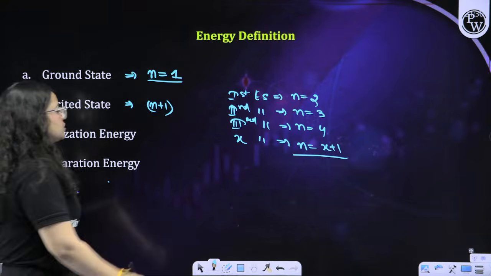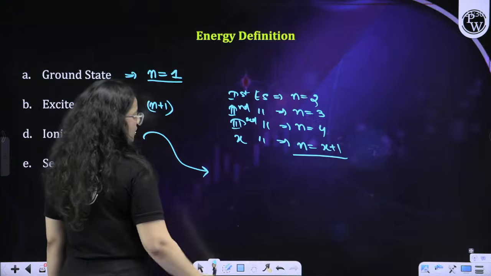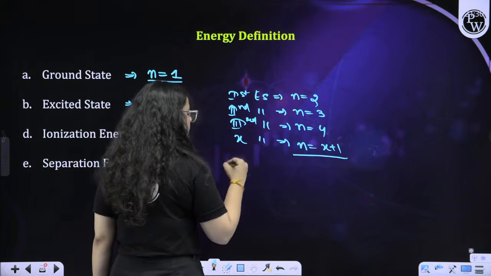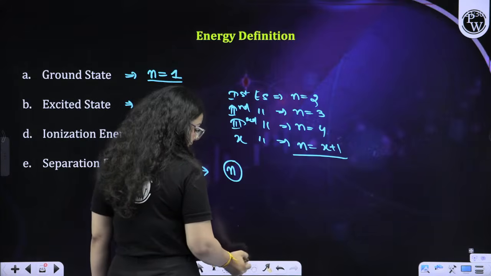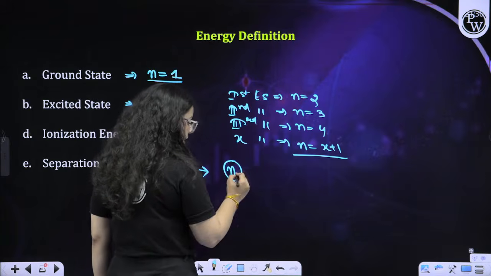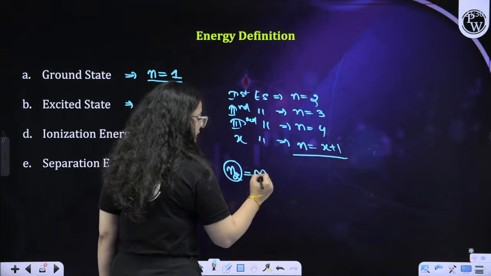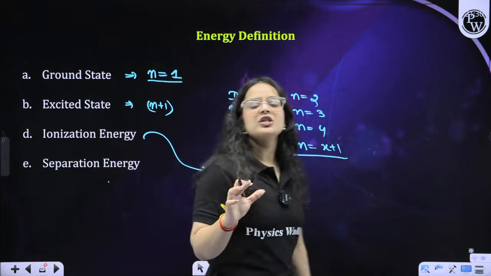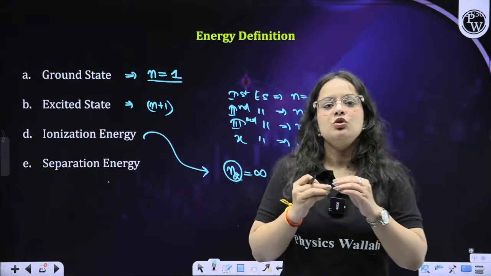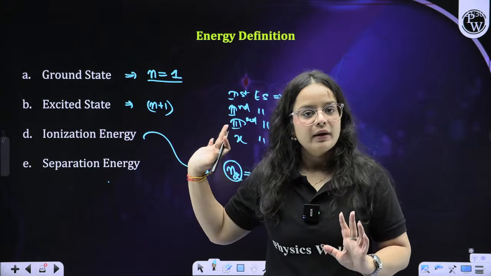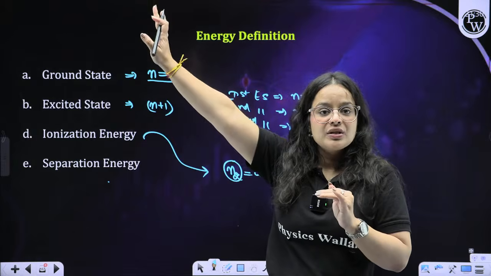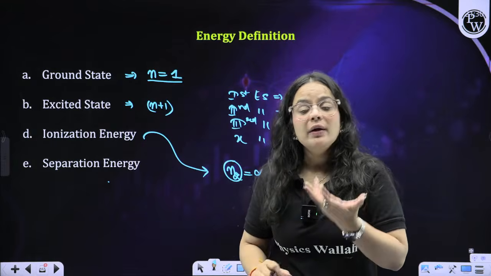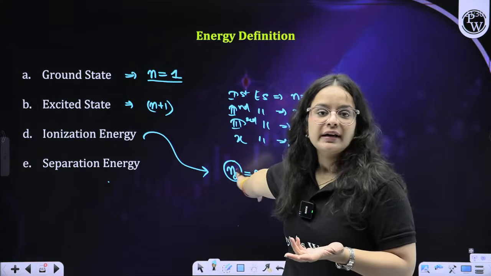Now is ionization energy. What is the meaning of ionization energy? That means the transition happens from any n value. Finally, when it undergoes the transition, n2 will come out to be infinity. Ionization means to remove the electron out from an atom, right? So we are removing it out, sending it to some infinite energy state. So that is ionization. How are you getting ionization? To move it to the infinite level.